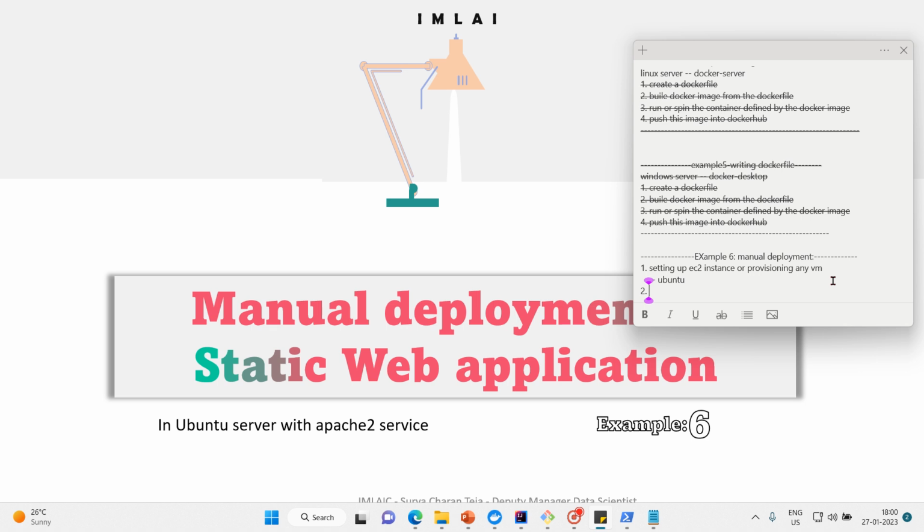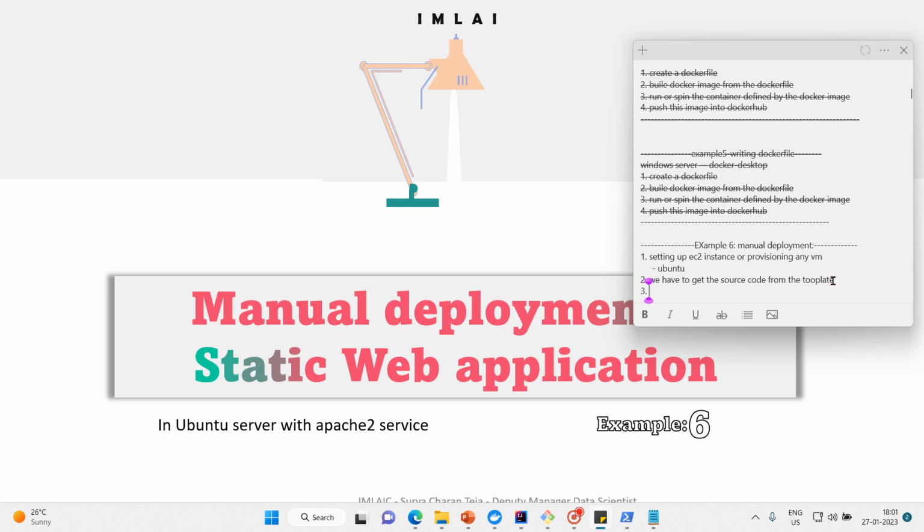Here I'm going to use a sample website that you also can download from the template site. Now, what tools are required to download the source code from the template website?